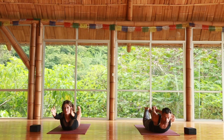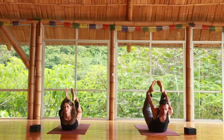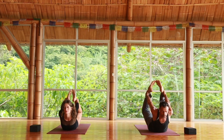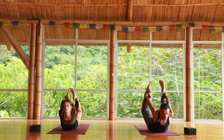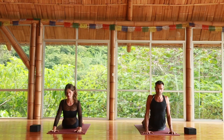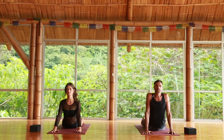We're going to transition right into bow pose. So bend the knees, take hold of your ankles and lift up. If it's too much, take a break. Take another quick Shalabhasana. That's fine too. Release down. Lift up to cobra, or if you need to take a child's pose. Downward dog.